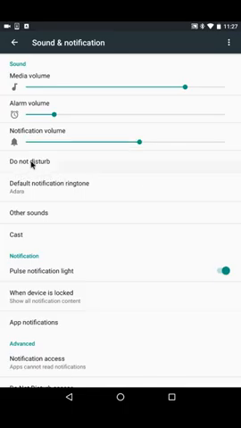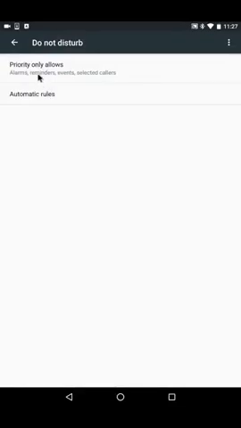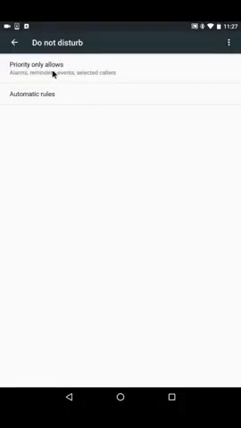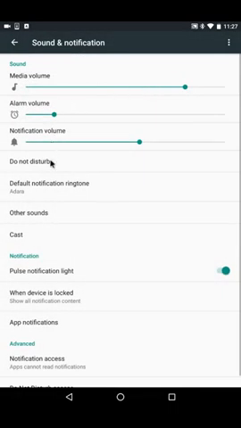This do not disturb feature, let's say that you want to set up a rule so that you do not get any email notifications between the hours of 10 p.m. and 6 a.m. the following morning. So you could set up a rule and you can have times and all that stuff there. You can also set rules for different events. So if you want to turn off all the calendar events from notifying you, but you want to make sure your email notifications still come through, you can set that here as well, based on its priority levels. So that's the do not disturb feature.